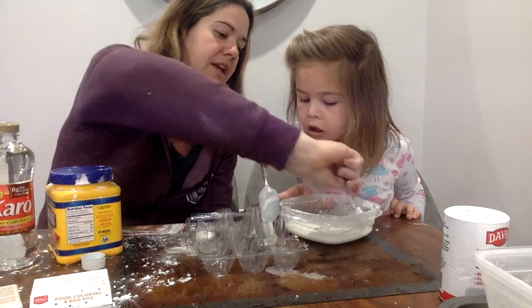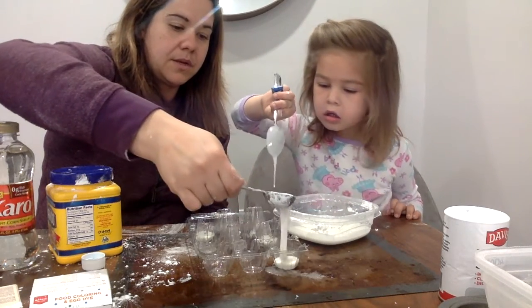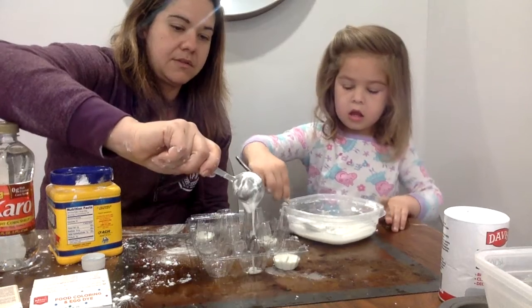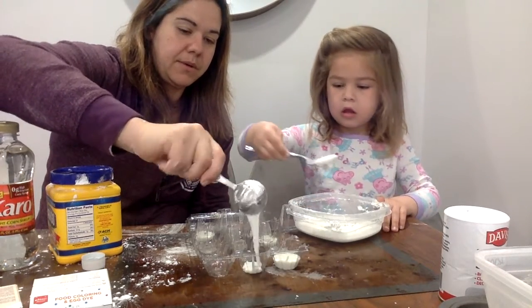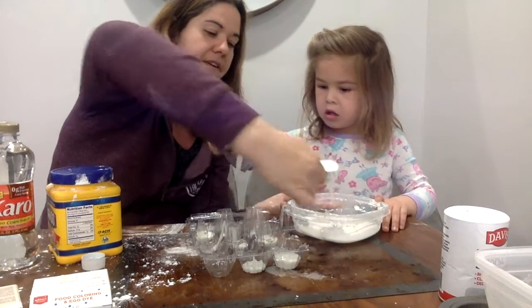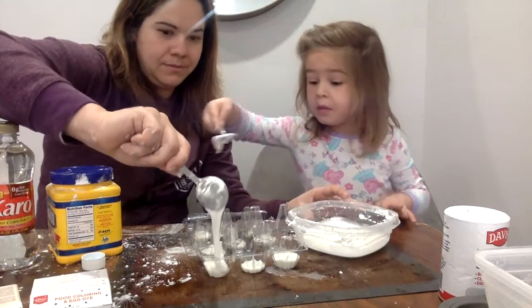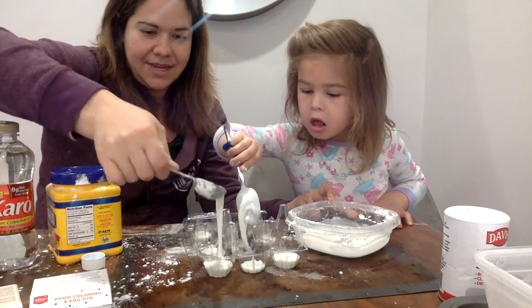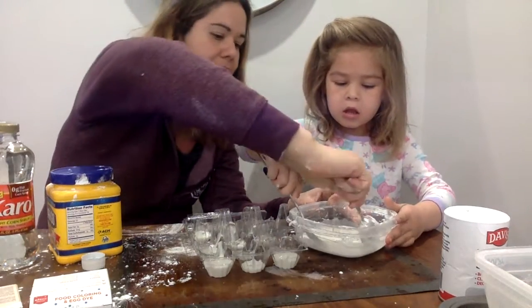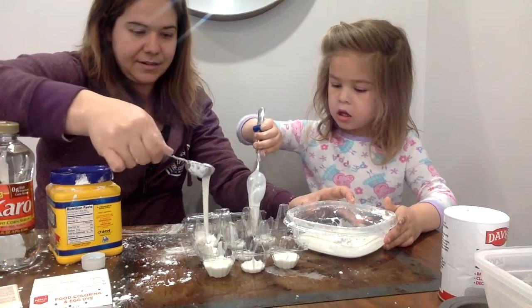And maybe we can do it together. Like I'll use this spoon, and you use that spoon, and then we will do it quickly. We want to make sure that we fill all of our, oops. Let's hold it down on the table. Don't let it spill. We don't want to lose all of our watercolor base, right?